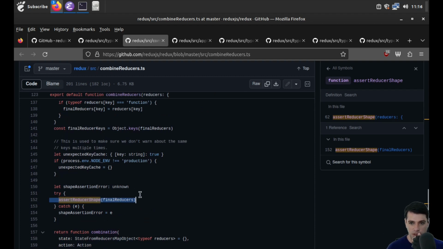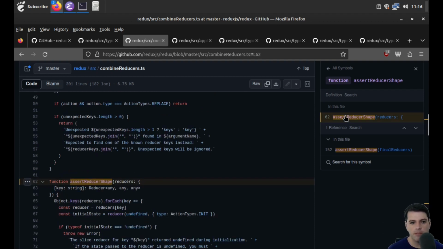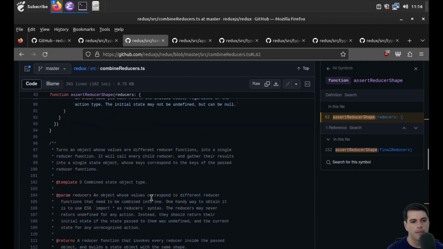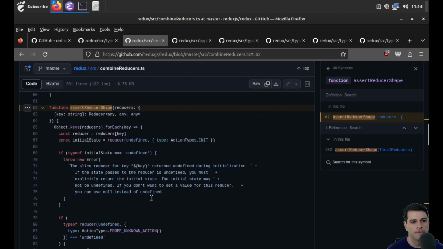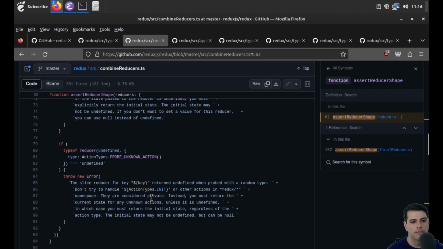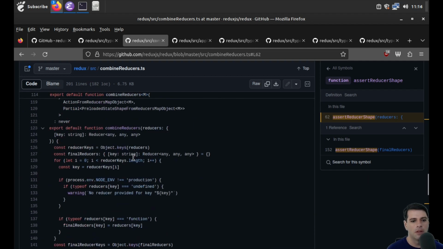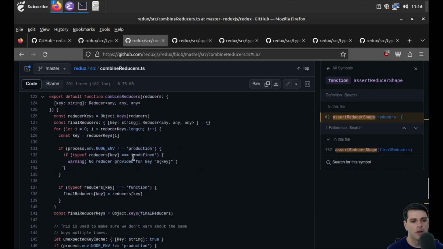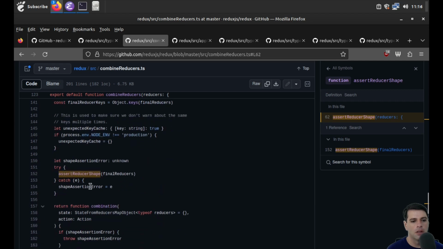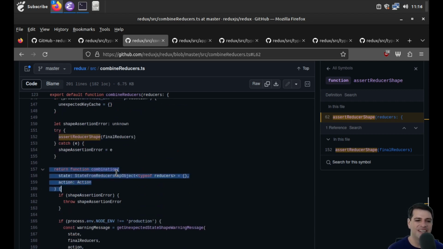Maybe assert reducer shape returns something? I'm not sure. Where did combine reducers go? I guess this is just closing the try block, right? So we're not at the end of the function. Here's the return. I just missed it. I saw function combination and I just missed the return. Okay, there we go.